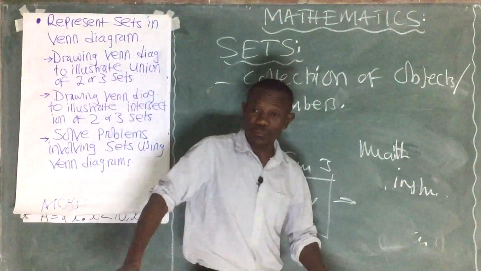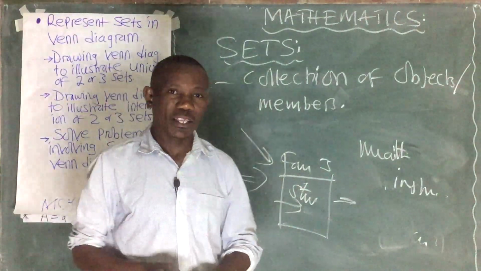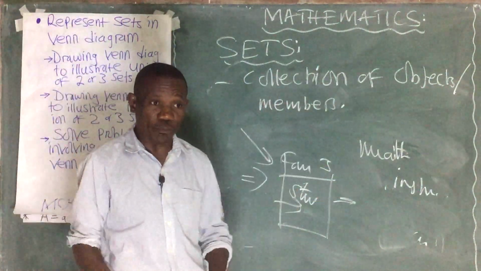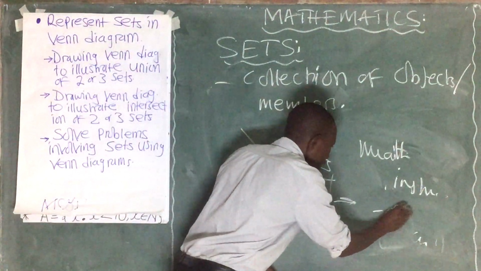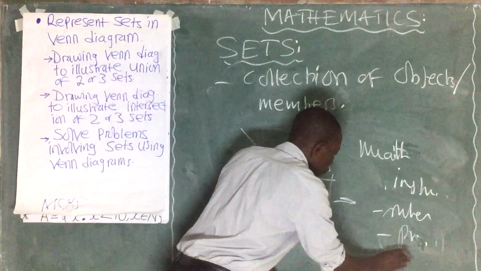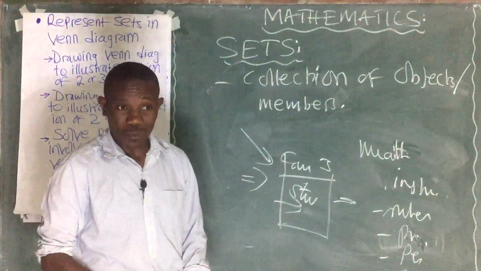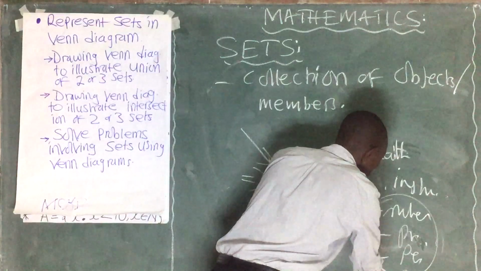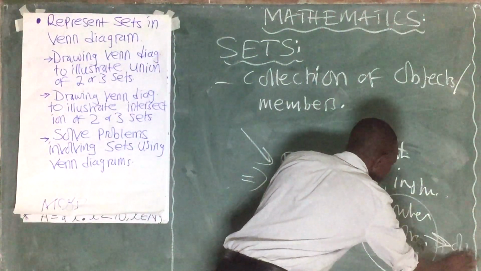Instrument. If it is maths instrument, it will be defined as a set. Then we'll be able to look at the what? The objects that make that mathematical instrument a set. So in this case, we'll be listing objects like a ruler, a protractor, a pen, a pencil, and what have you. So together, these materials form what is known as the object.